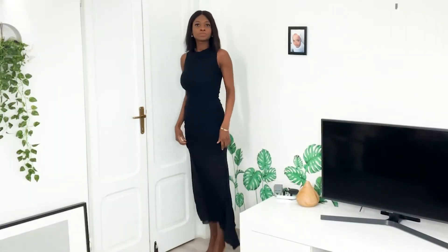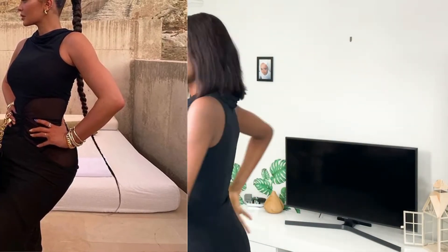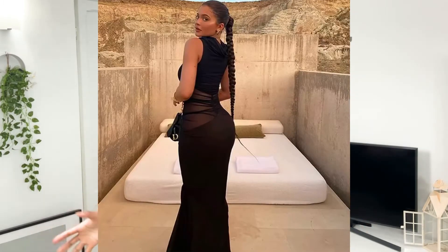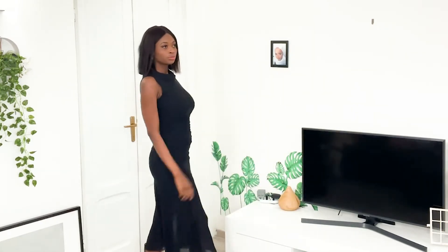As you can see, the material is not bad at all. I think I got it for $18 thereabout. The material is not bad at all. Just to show you guys the full length of it — the material is not bad. But the only problem is it was lined in the stomach area as well as the back area. Meanwhile, the original dress that Kylie was wearing, it wasn't lined in this area, so you can see through the mesh material. So other than that, it's a nice dress. And for the price, it's worth it. Very beautiful dress. This is a thumbs up for me.